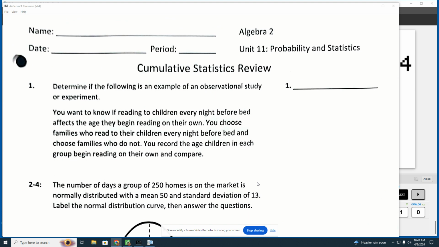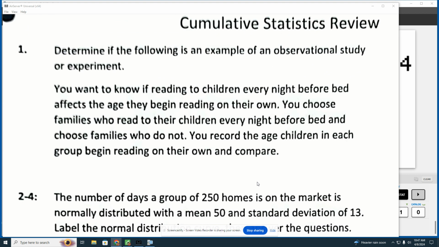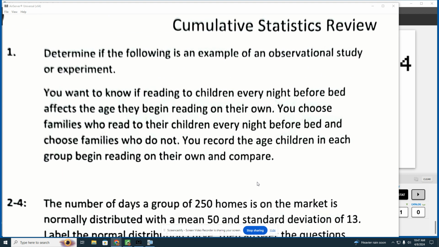So, first of all, let's start with a probability something. This was what we started with when we started our probability and statistics unit. Comparing observational studies to experiments. Do y'all remember the big difference? What's the big difference between experiment and observational study? One you're actually doing, one you're just observing. Yes. Experiments, I actually control the treatment. If I'm running the experiment, I'm running the treatment.